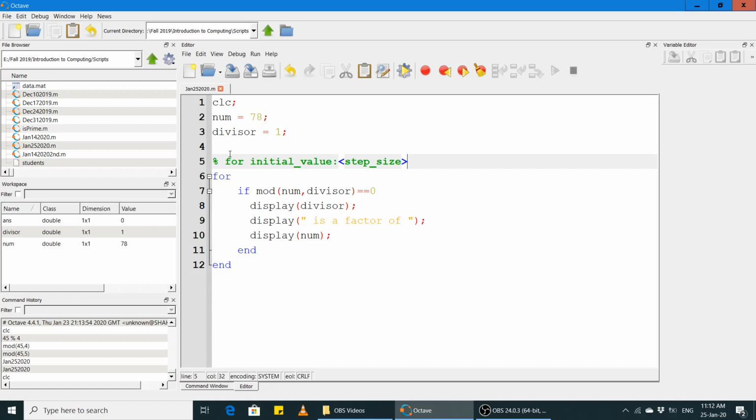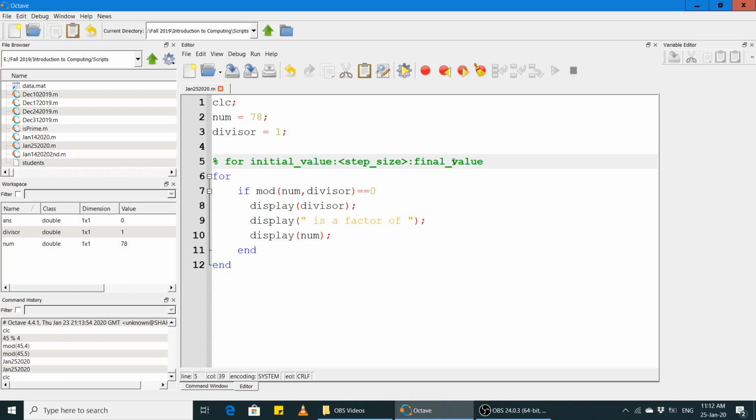So basically, it's the same as generating a vector. What we do here is we generate a vector of values, and that vector of values is treated as the loop counter, and then you specify the final value. This is how the for loop works. Starting from this initial value, the for loop will run for each value in this vector.